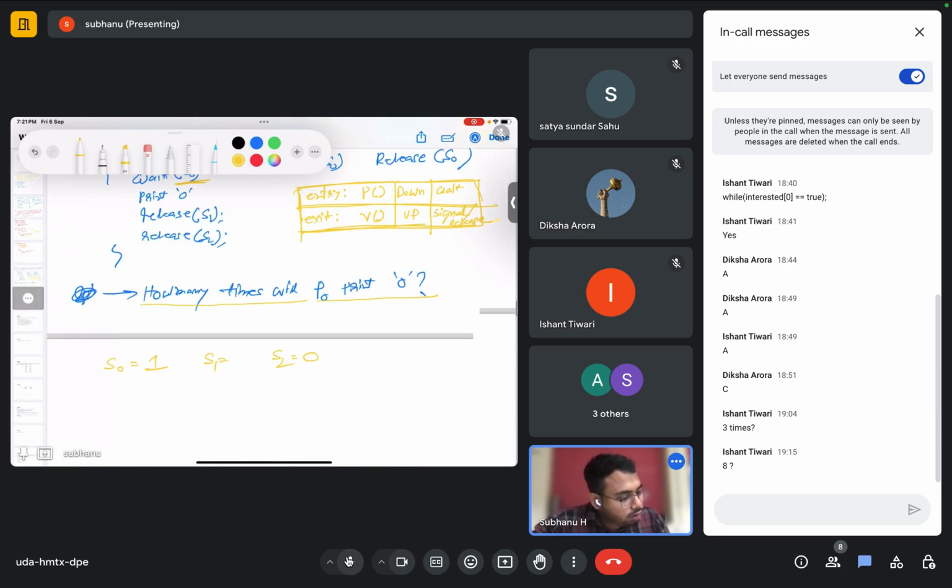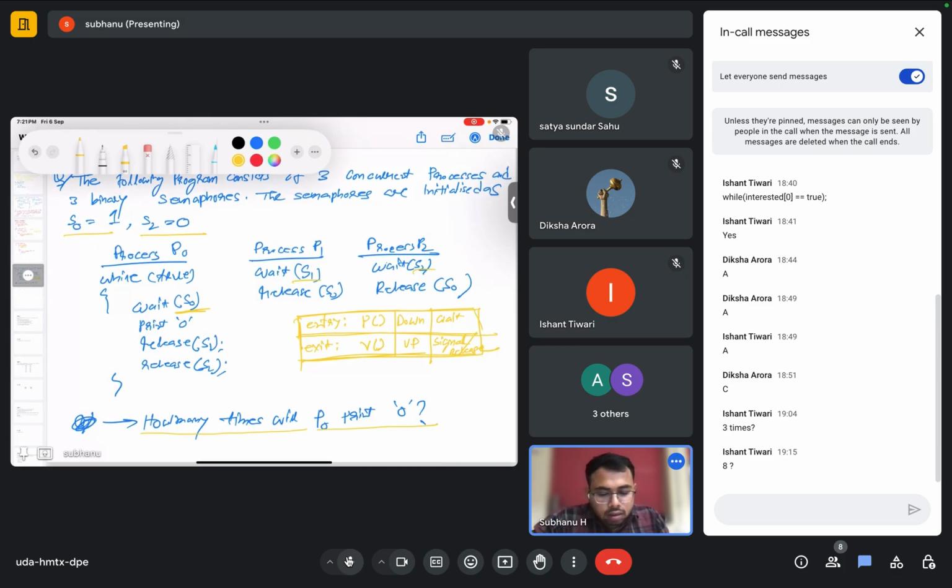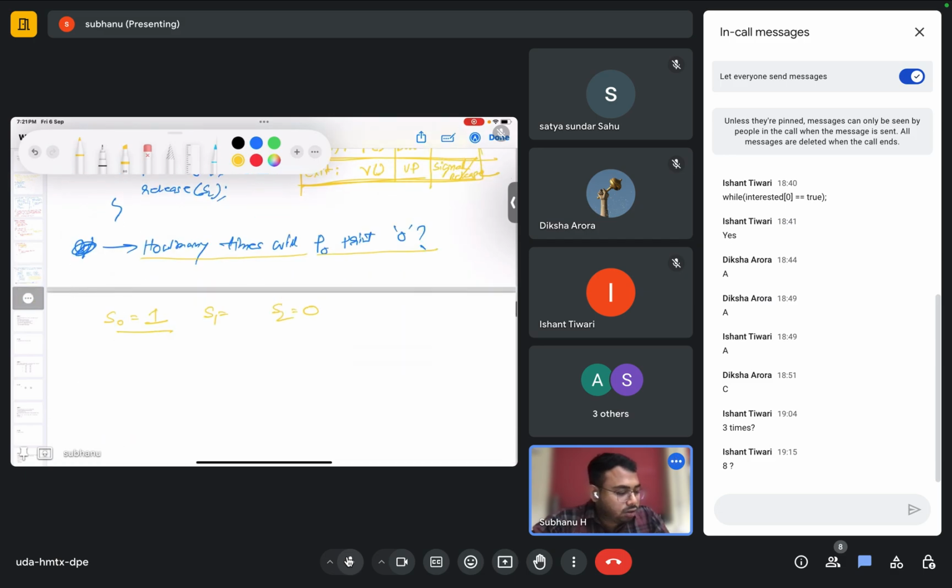Now how many times does P0 print? S1 can have two values, 0 or 1.